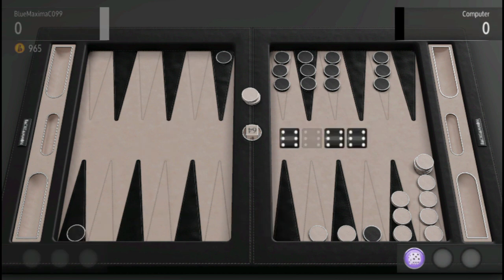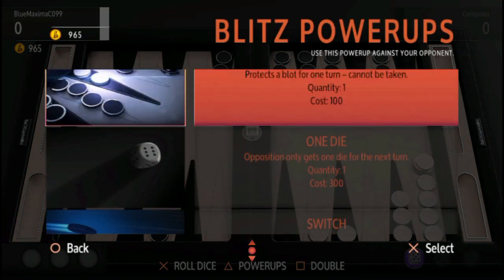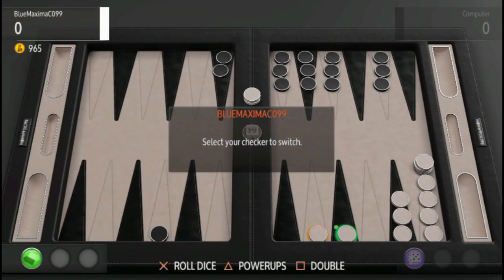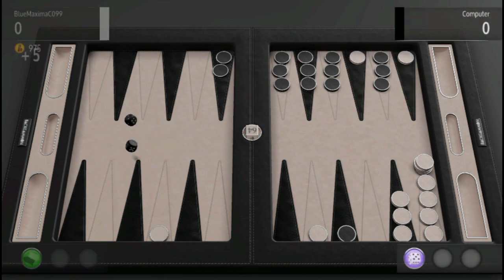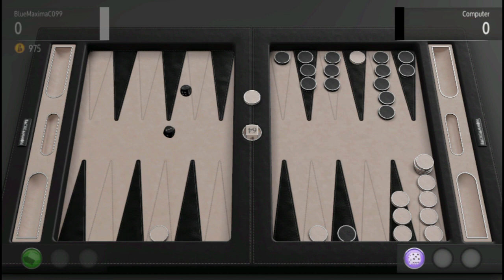4 6s! Wonderful! Oh boy. Let's use a power-up. We'll switch. Switch. No. Well, I just screwed myself, didn't I? Okay. Switcheroo. Practically perfect. Oh, wonderful. Now he's stacked all the cards. I really shouldn't have done that stupid move.